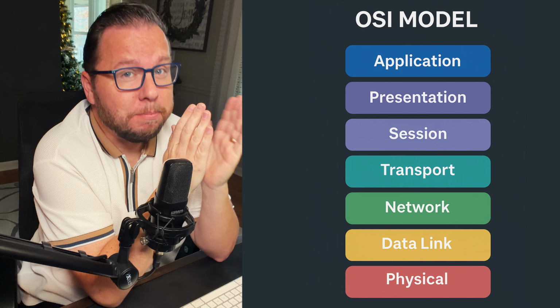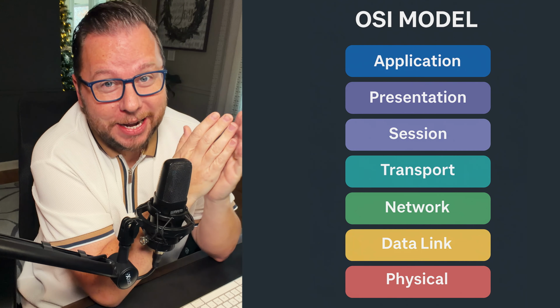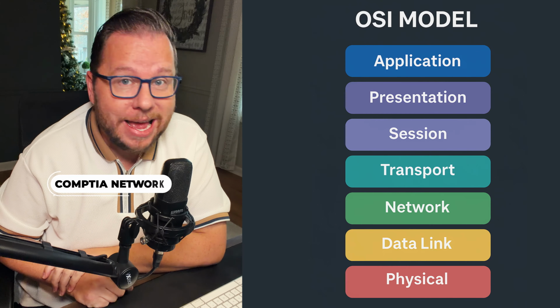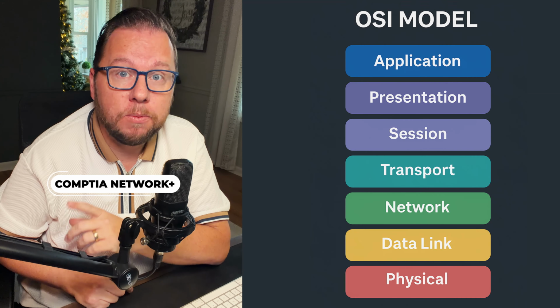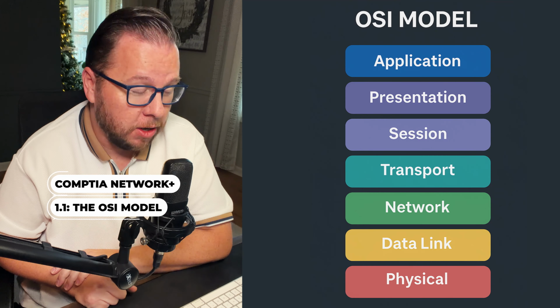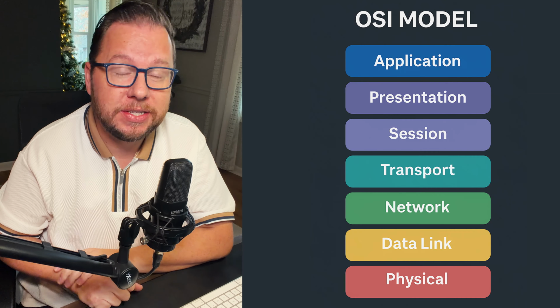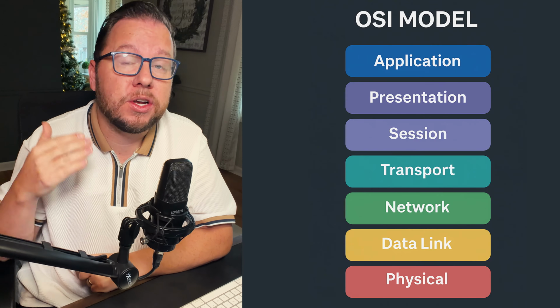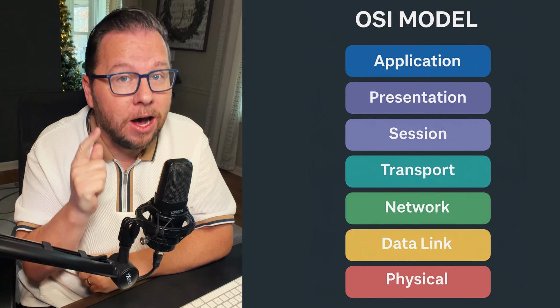If you want to give yourself the best foot forward on landing a job in IT, there is no better place to start than with the CompTIA Network Plus. So in today's video, we're going to cover exam topic 1.1, the OSI model. This is the first video in this series, and I want you to make sure you save this video so you can find it in the future, because we are covering every single exam topic on the Network Plus.